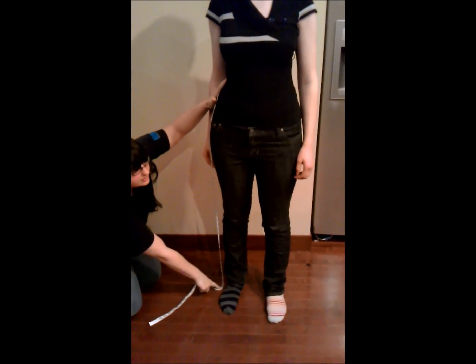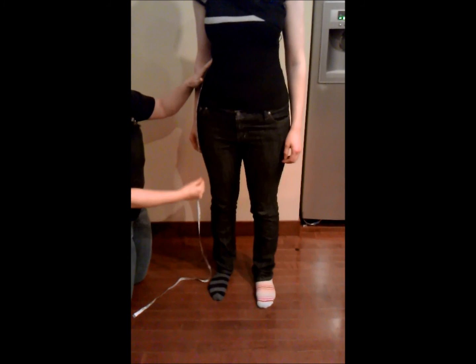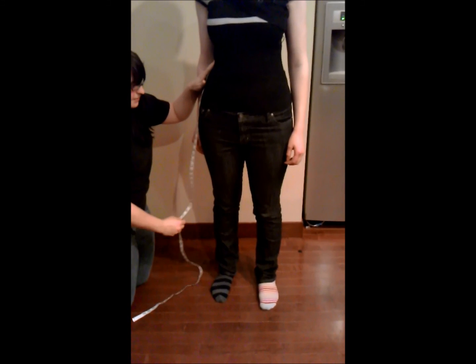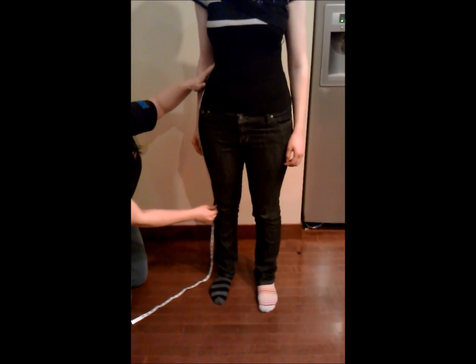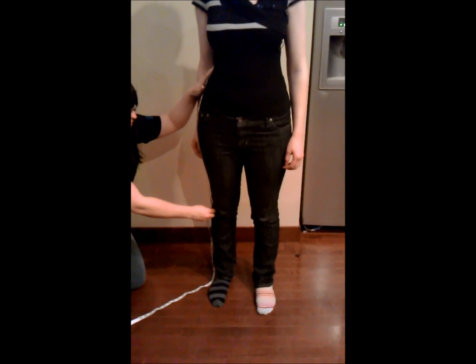If you're going to wear heels, you want to make sure you're wearing the heels that you'd be wearing with the dress. If you're measuring for something shorter, you would measure to where you would want the garment to be on you. Take note that sometimes things can feel like they're not too short when you're measuring yourself. So you want to make sure that you can see, like in a mirror, how long it is before you commit to the length.